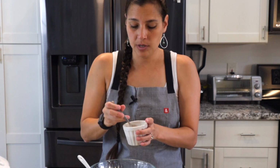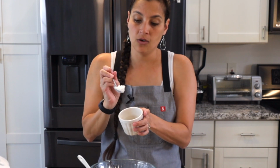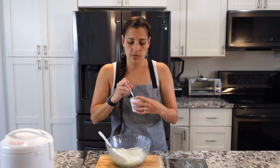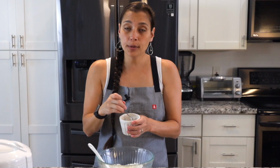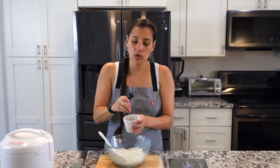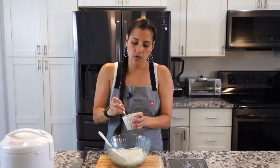I will add a little bit of water because see how it's not dissolving very well? It should be more of a liquid consistency. So I'm just gonna add a little bit of water because I don't like a super strong vinegary taste. So there, it should be more like that. And you can nuke it in the microwave real quick to help dissolve it.